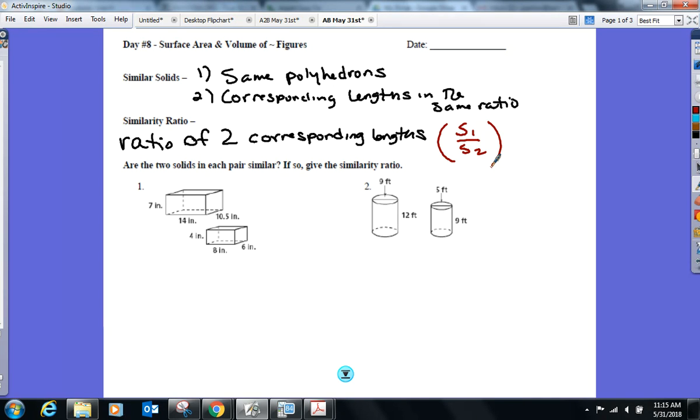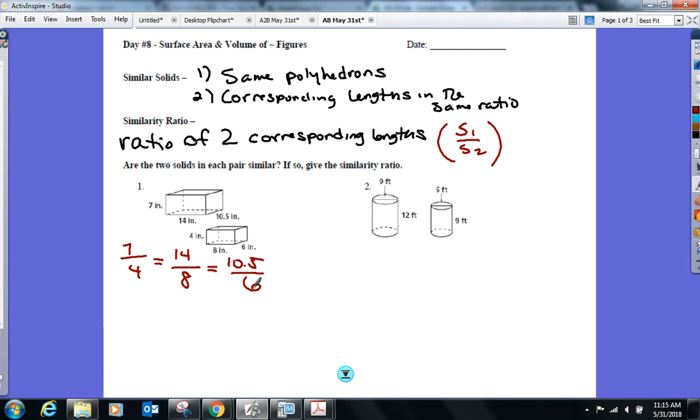All right, I have two prisms up here. Are they similar to each other? Two prisms. First thing we check, they're both prisms. Good. Are the corresponding side lengths all in the same ratio? That's what we have to test right now. So here we go. Does 7 over 4 match up, is it the same as 14 over 8? And guys, 2 out of 3, just because it works, it's got to work for all 3. So same as 10.5 over 6. How would I figure out if all those ratios are the same?